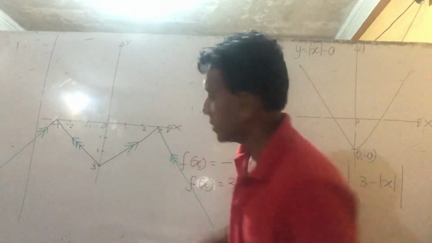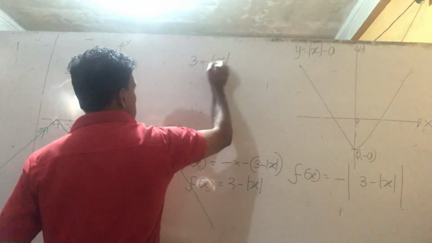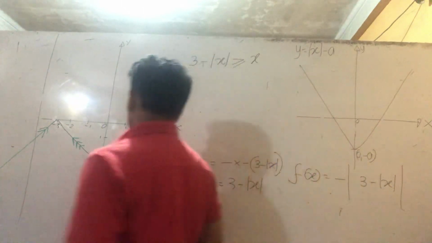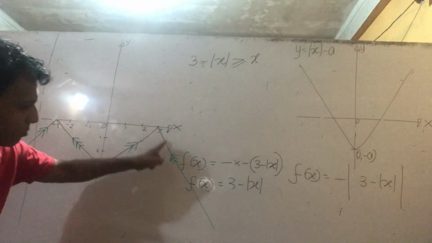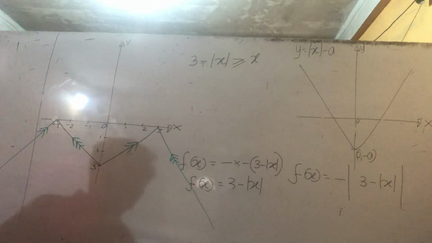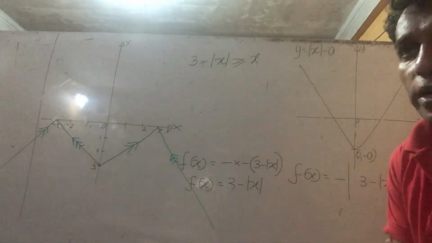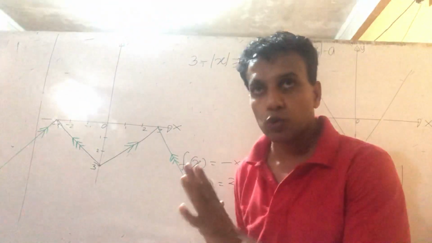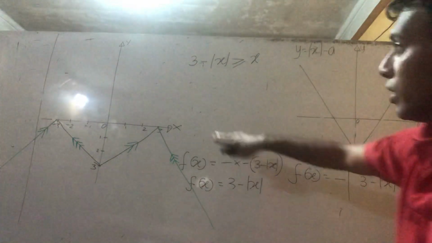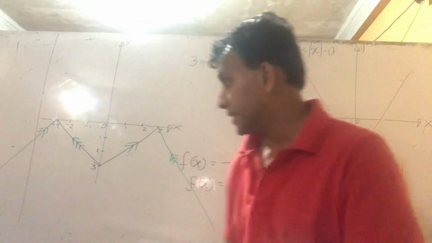Now they ask for a solution. Solve the inequality: 3 minus mod x greater than or equal to x. We have already drawn the 3 minus mod x part, this and this, greater than or equal to x value. Therefore, better I draw a new diagram. There are actually 2 parts of the question. One is to draw roughly this sketch using the given diagram. Now the other is to solve. Better you draw a new diagram and work there. So I hope you completely check your answers.